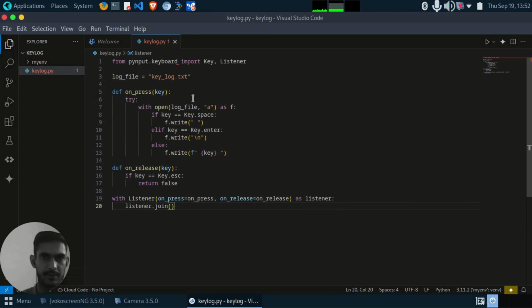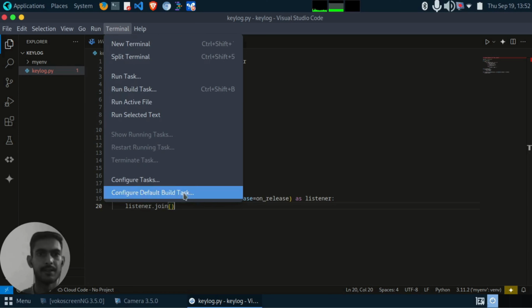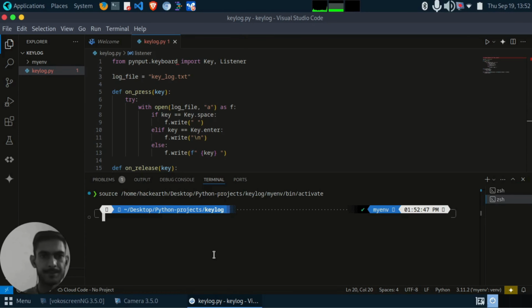I think I don't have any kind of error in this code, but it is showing me some error. Let's check while running it directly in the terminal: python3, the name of our file is keylog.py.